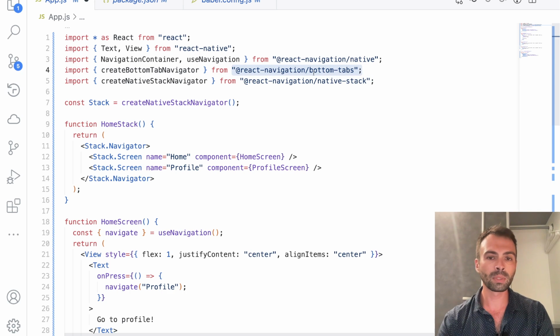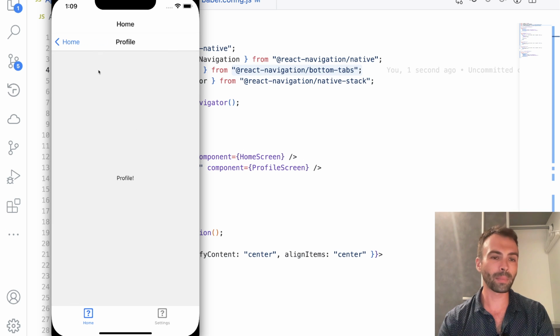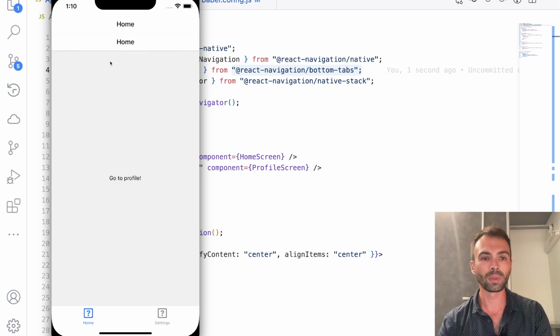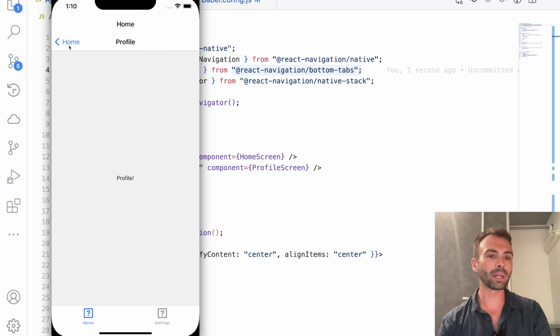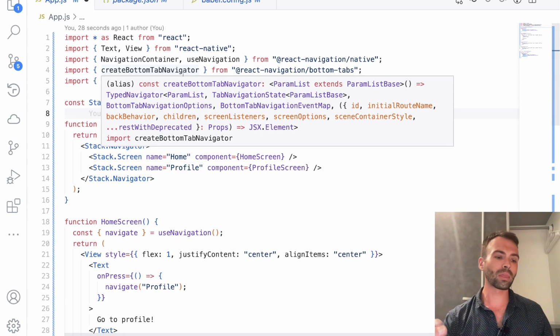And then bottom tabs, which gives us these bottom tabs, and the native stack, which is the pattern that we're seeing here when you tap into something. And you'll notice that the animation in the header is pretty nice. It's quote unquote perfect because it's the actual animation that's been implemented by Apple. So you can see how this home label right here animates over to the side to become the back button. And that's all implemented by the native stack from Apple, but we're accessing all of that through React Navigation.